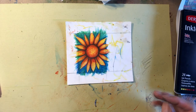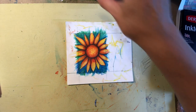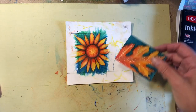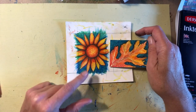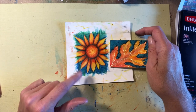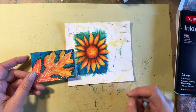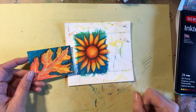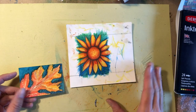Okay, guys. Well, there is my second fall ATC all finished up. I do wonder where I put the first one. Here it is. You know, I could go back in with the liquid pearls again, but I really think that this one is quite cool like it is, so I probably won't do that. But then I kind of like to have a common theme running through them too. So again, I think the colors are perfect for a fall ATC exchange.